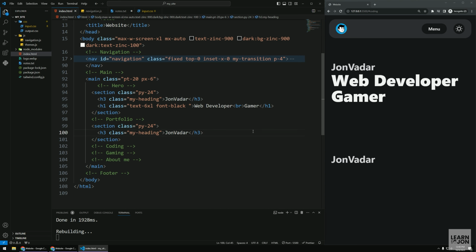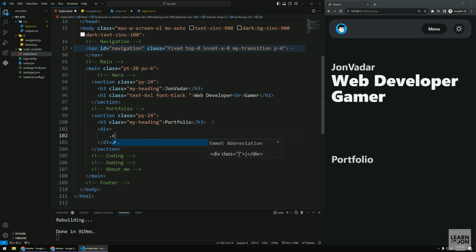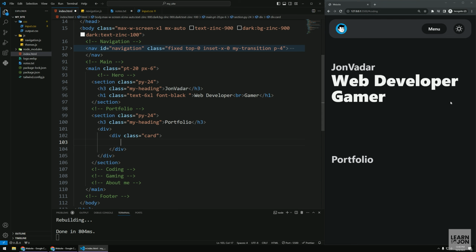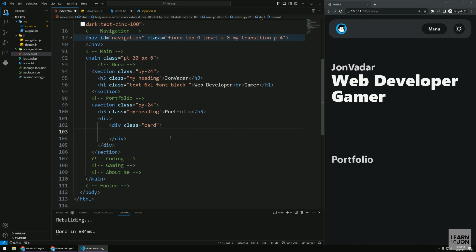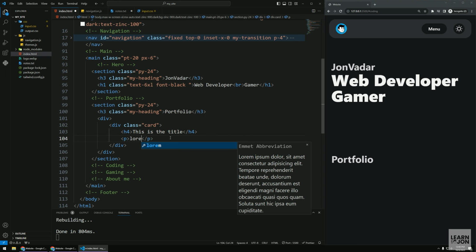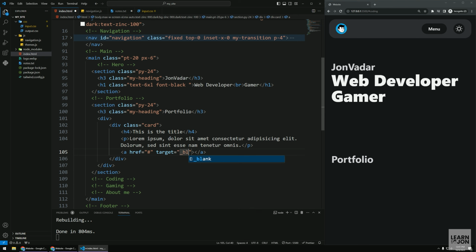So now underneath I will have cards. So a div, this is the wrapper. Within it I will have a card div. So this is the card that we already know, it looks like those buttons. So let's use an h4 and say this is the title, and a p tag with just maybe 15 words, okay, and an a tag which would be external. So we want to say target blank, and you can include the rel attribute to say this is an external link and just say visit, for example. So let's see how it looks.